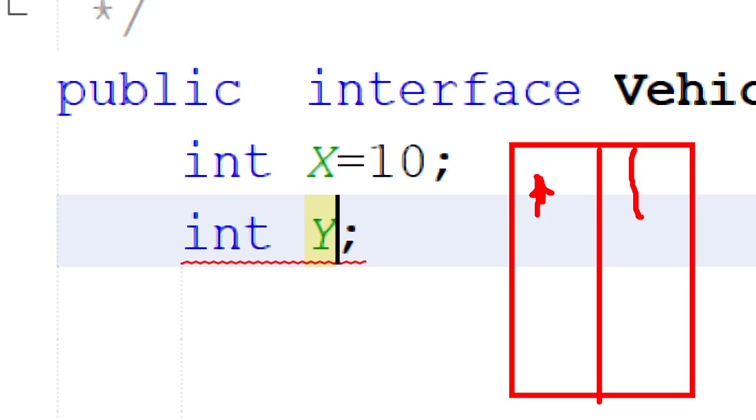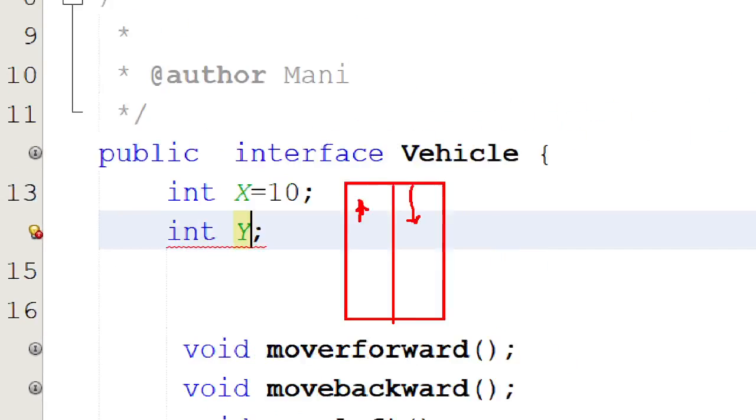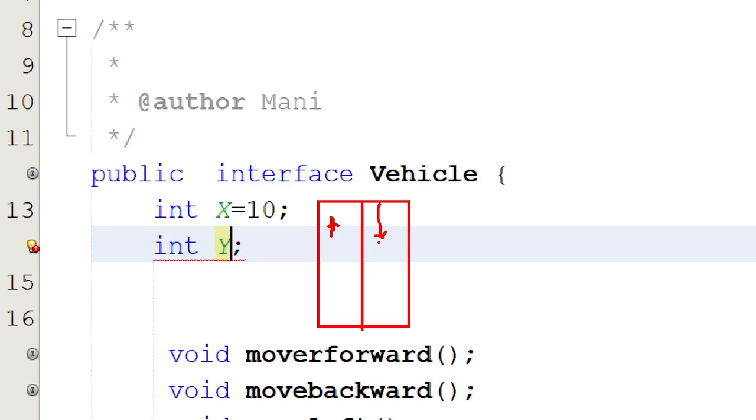And if you are traveling, let me zoom out for you. Okay, if you're traveling this way, this is for the upcoming traffic. This is for the ongoing traffic. Now this is in India, but if you go to America, then this route is for going up and this is for going down. This is a convention. Now you are supposed to follow that convention.